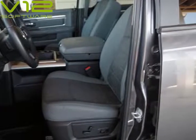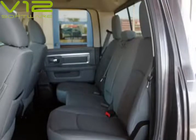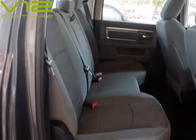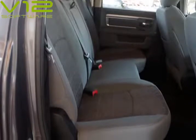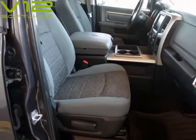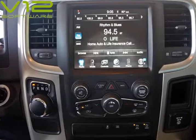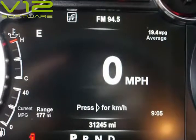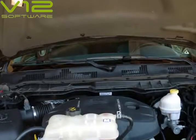This is a fantastic Ram with numerous features. This vehicle is in above average condition inside and out for the year and mileage. The exterior is in above average condition, and the alloy wheels are in superb condition with no abrasions. The interior is also in above average condition — this Ram was owned by a non-smoker, and it drives and looks fantastic.